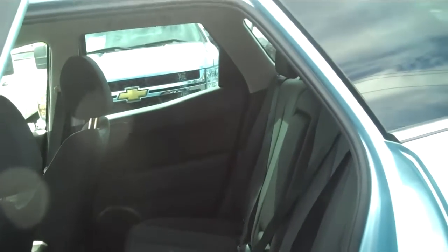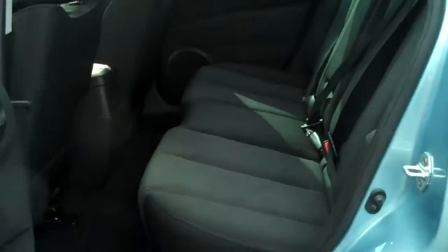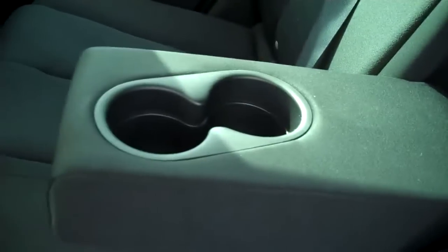Let's step into the back. As you can see, the tinted windows are really in effect back here. You've got three seats. The whole interior — the floor — comes with the factory floor mats. Everything is just like new. If you don't have that extra person in the middle, you've got your pop-down console. But there are some features I'd like to show you.